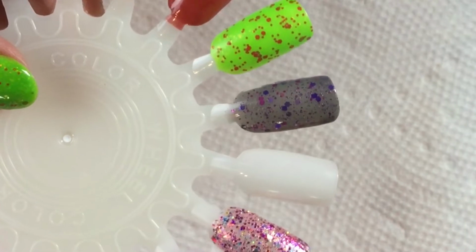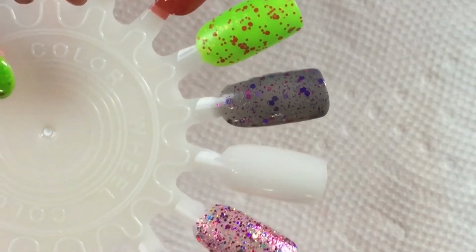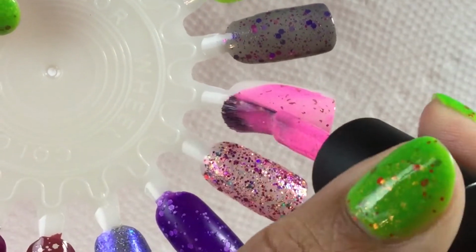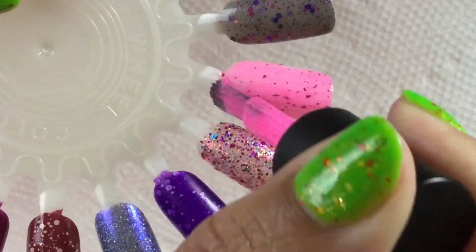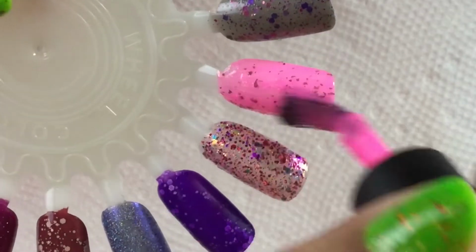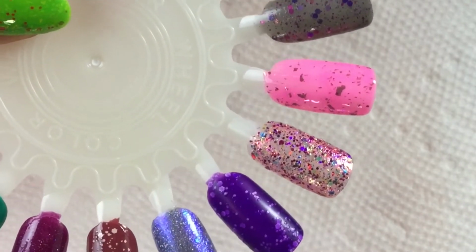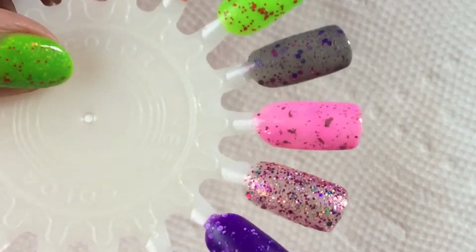I feel like this polish is just like me in a bottle and really fun. And so I'm super excited. So let's go ahead and, oh my goodness, swatch this. This kind of has similar feelings to me for polishes. I think it's Passion Flower, which is one of my favorite polishes ever. And the only thing about this one is it's more pink. I feel like that one leans a little more coral.